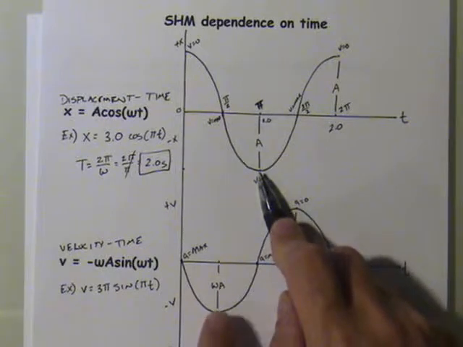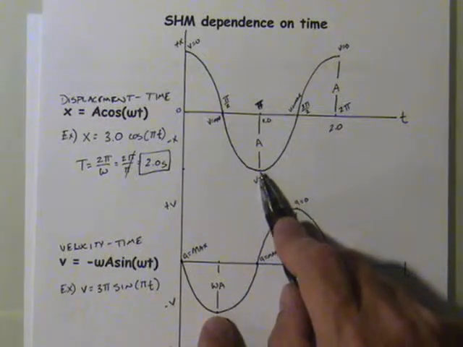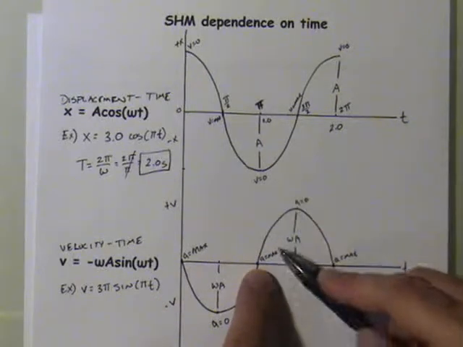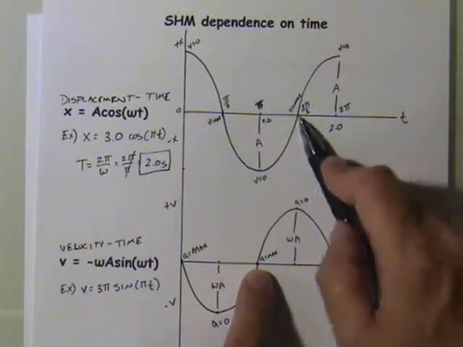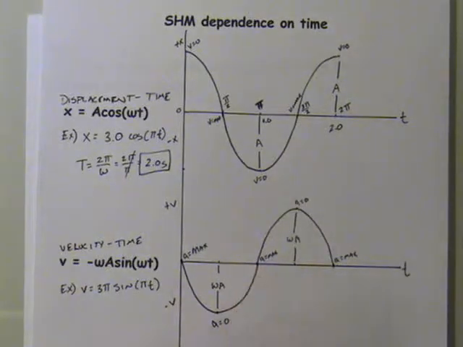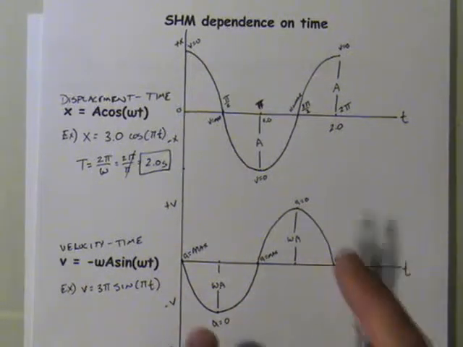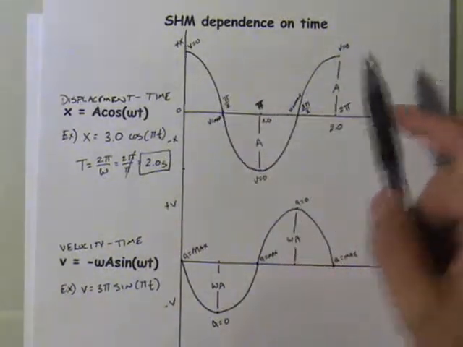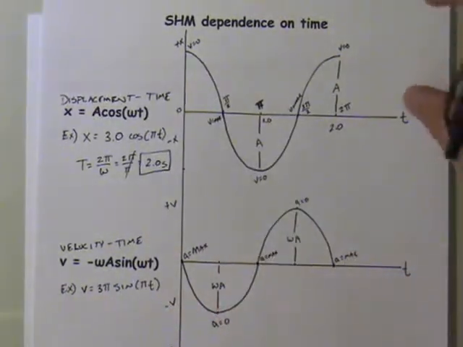So where this occurred at pi over 2 and this position occurred at pi, we can see that for every corresponding position, reaching the equilibrium or the zero position, but on the ascending side, it's the same thing over here. It's pi over 2 later than it occurred for the velocity time graph. So this is an example of two graphs that are out of phase with each other. They follow the same cycle, but they've been shifted by some small amount that represents the phase.